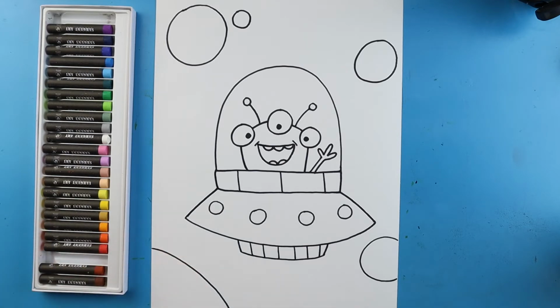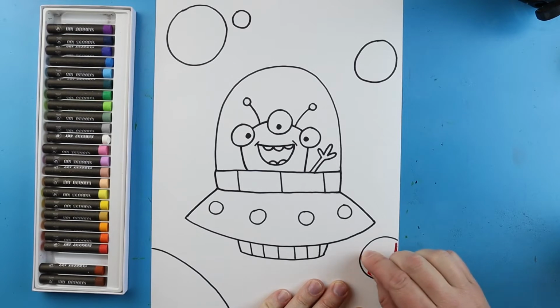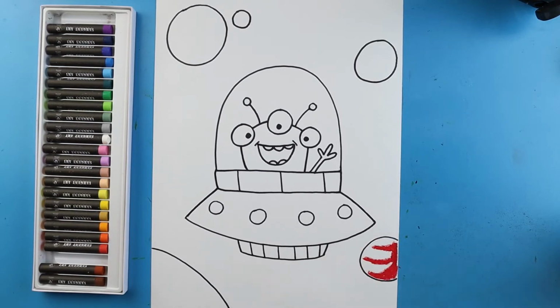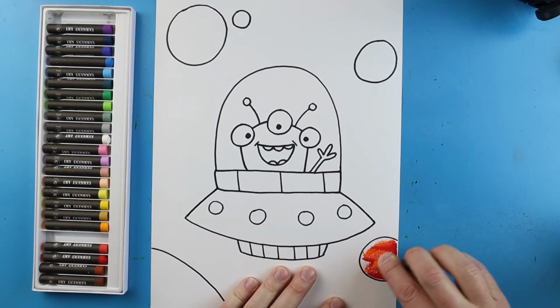So what I like to do when I'm making a planet is start by making a dark color first. So I'll put a dark color on just a little bit of this, and I'm going to add just some little kind of curved lines on here, just so it looks like there are some stripes. Then I'm going to come in here with a little bit lighter color like an orange, and I'm just going to kind of color right on top of this, blending it all together.